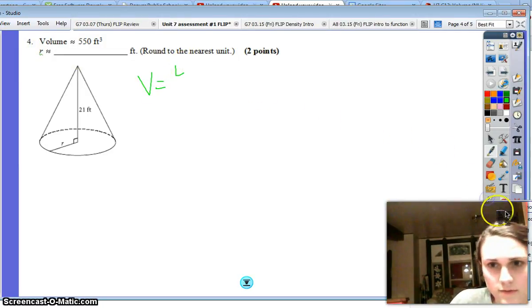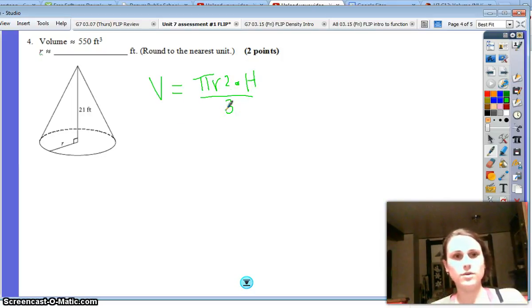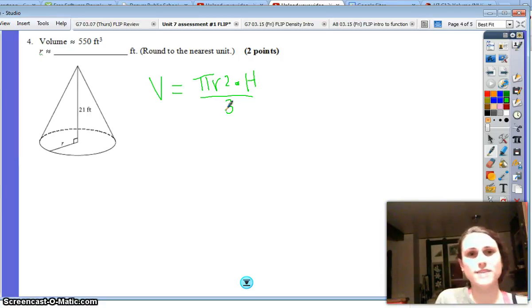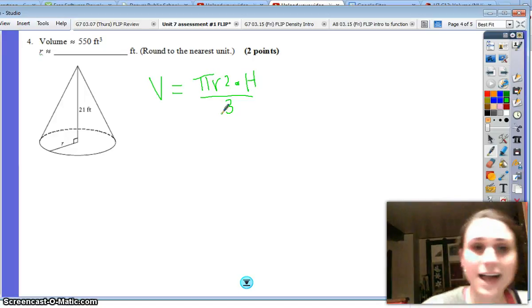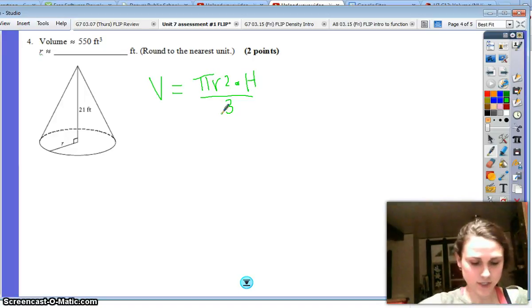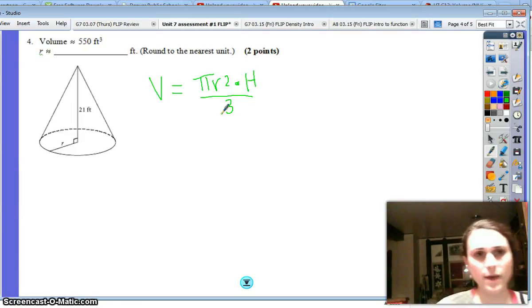Oops, that is not the volume formula. The volume formula for a cone. So we have the area of the base, which is a circle, okay, times the height of the figure, and we divided this by 3 because when we have a one-based figure, like a cone or a pyramid, we know that the volume of that figure occupies a third of its counterpart, whether that's a prism or a cylinder. And we remember that water experiment from class when we filled a cylinder with the water from a cone that had a congruent circular base, and it only filled the cylinder a third of the way.